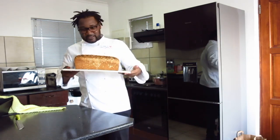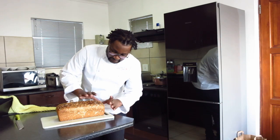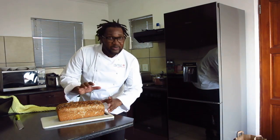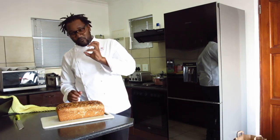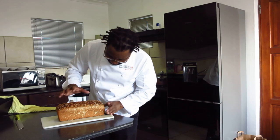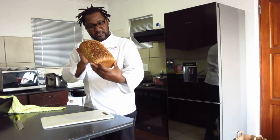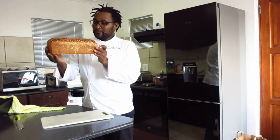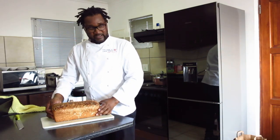So this is all that I had to show you, and as you can see, it had to go up and then come down to maintain the normal size of bread. But that steam did its magic, and you can see it's a little bit shiny, which is a very good structure and appearance of bread.